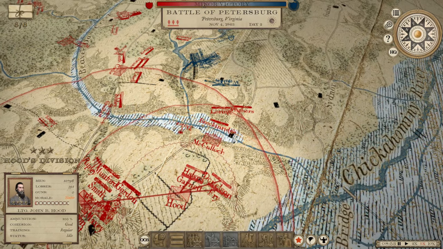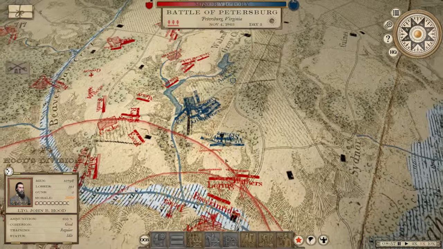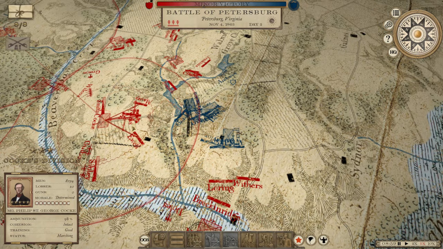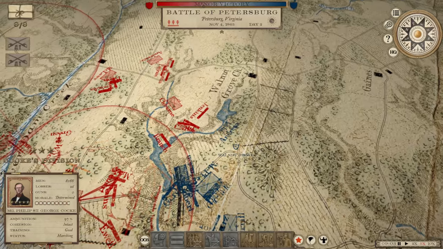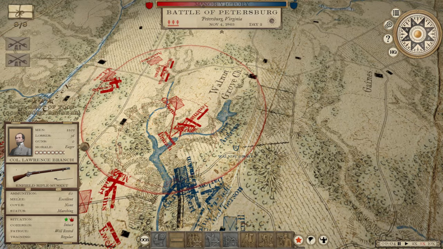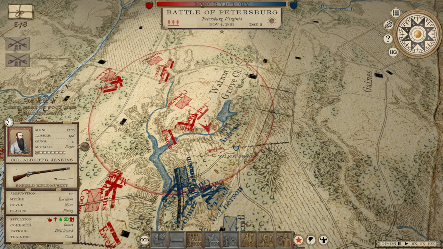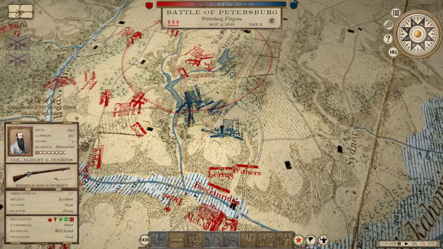Hood's division's right there with 10,000 more men. In fact, I'm gonna move them in and have them just kind of leapfrog right over the sexy division just to keep up the pressure over here. Come on, Cog, get up there. Labor and push forward. Gotta attack on all sides.